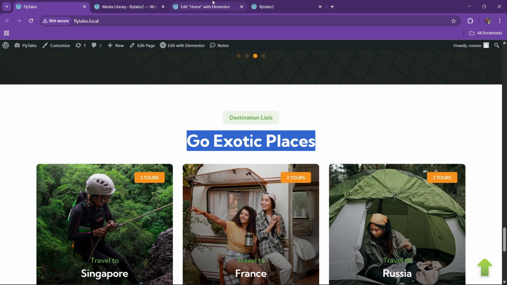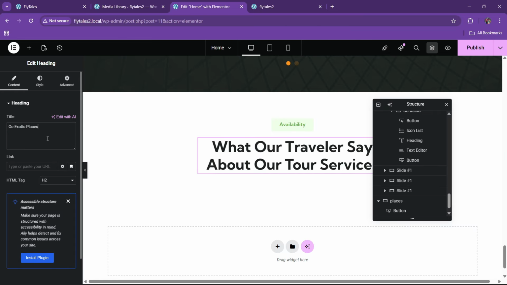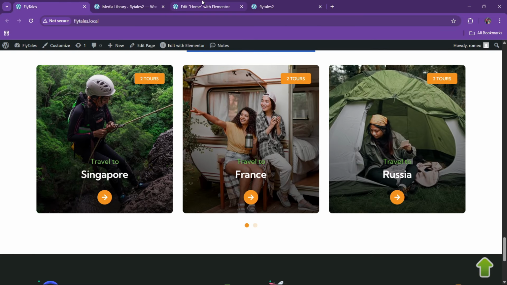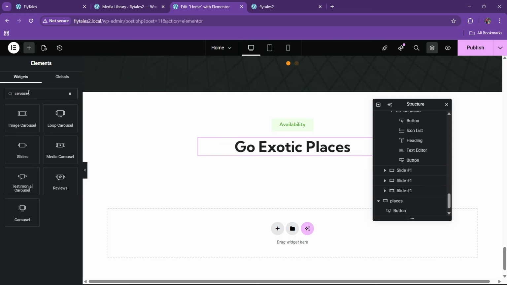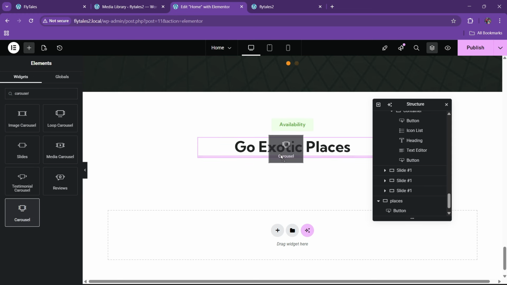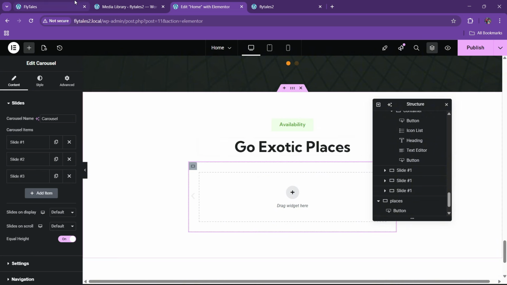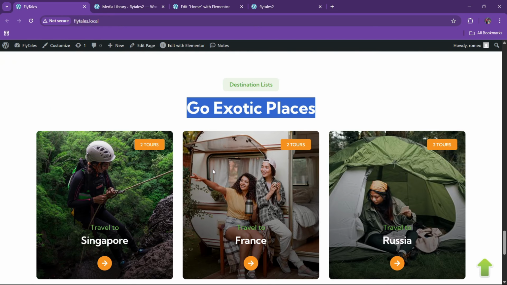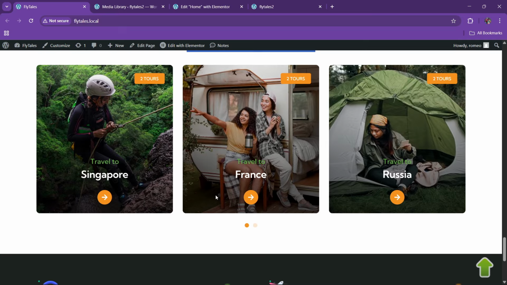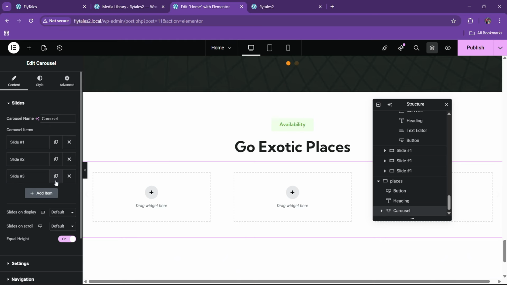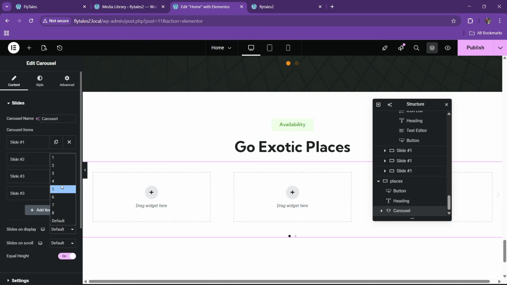Okay, then you can see we have to make this slide. So after that we have to again use the carousel widget here. So you can see we're gonna make this now. This is very simple, only this is looking really hard. So you can see here we have 3. So again we can duplicate this one, and 3.